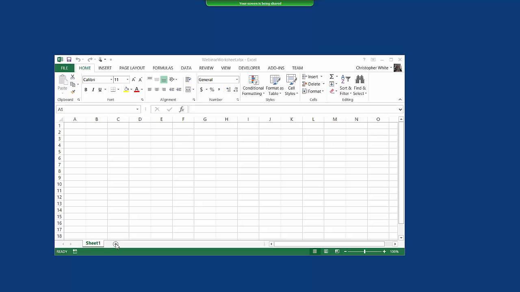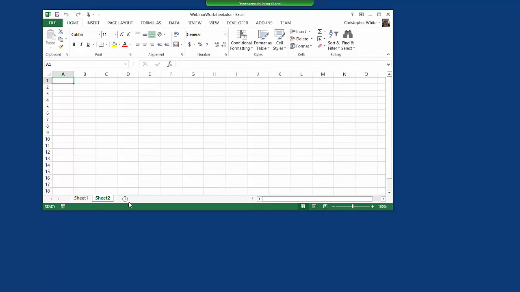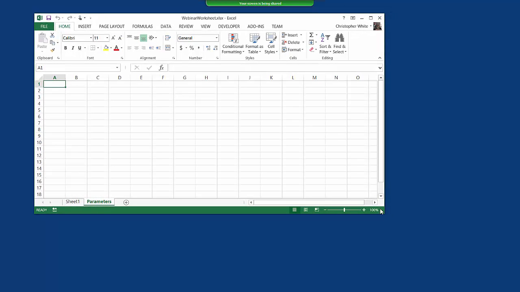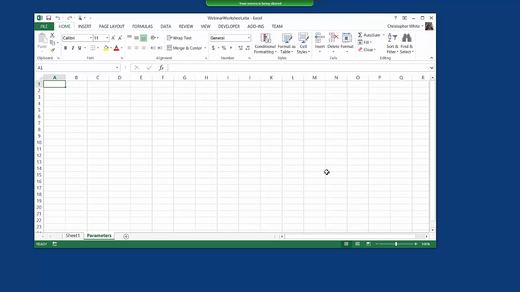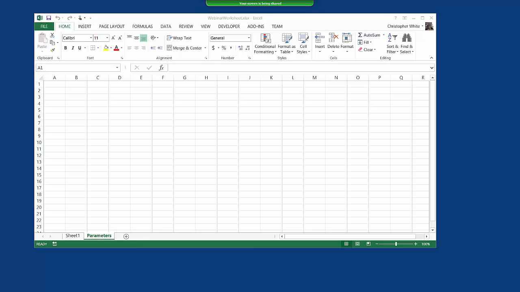Now, the first thing that you should do is create a new sheet within this worksheet. And if you know Excel, you know the way to do that is to click on the little plus icon. You get a second sheet. You can rename that sheet, and you have to name this one parameters. Okay, and this is where we'll store the settings for this worksheet. And there are 3 settings that are important on this worksheet. And if you just give me 1 second, I just want to make sure that I get the namings of these right.